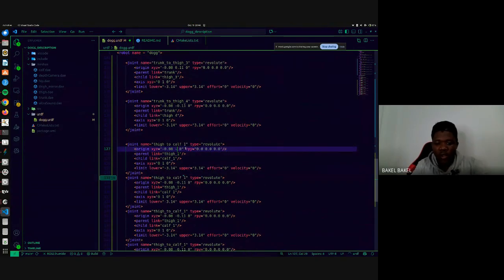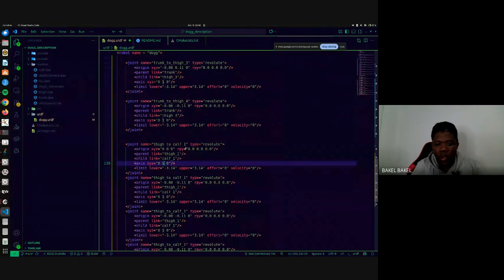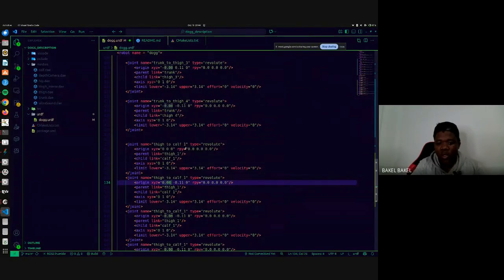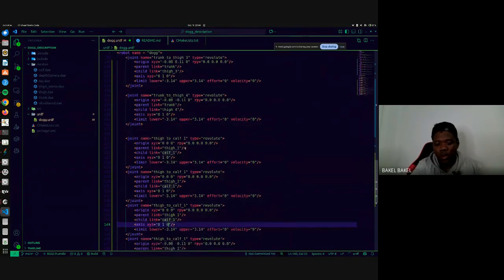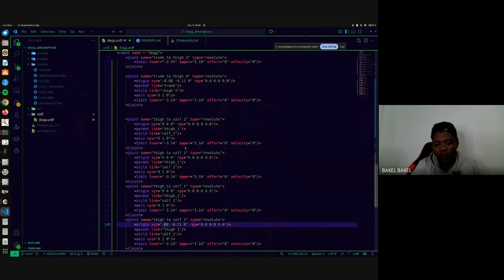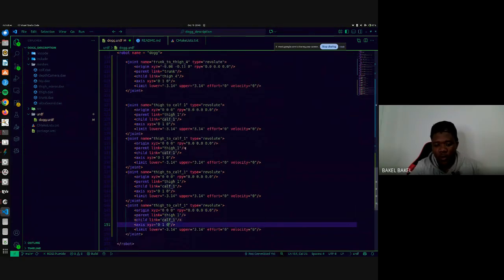Let me put everything at 0, 0, 0. Let me see where they will spring up, because now I don't know what numbers to use. My calves are supposed to be rotating. I won't touch any of those. When we spin it up in RViz, we can see what kind of lemonades life gives us. I'll just put everything on 0, 0, 0.